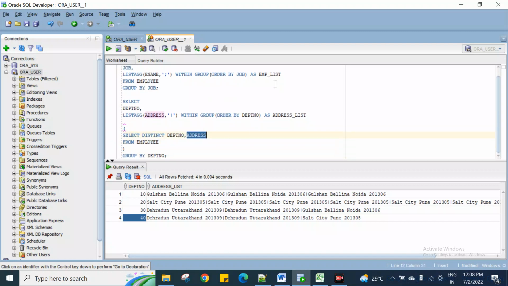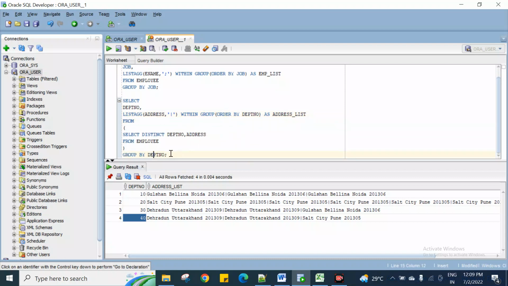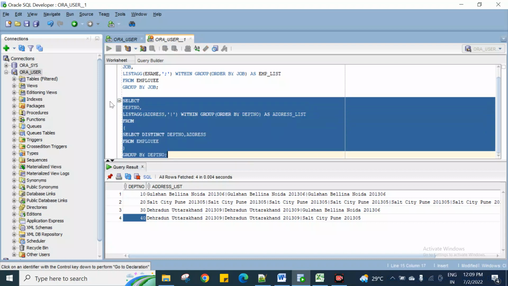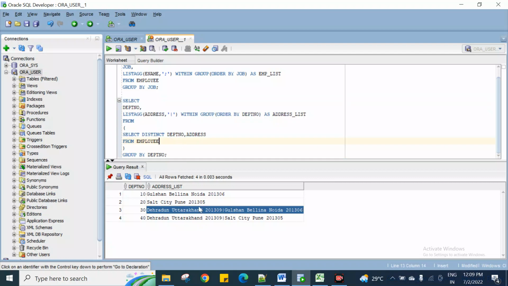Then on this address, I can apply my list aggregate function. Let's try to execute this. So now we have got the distinct result, pipe separated.